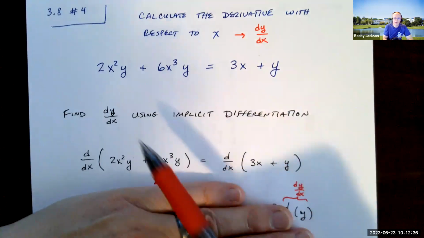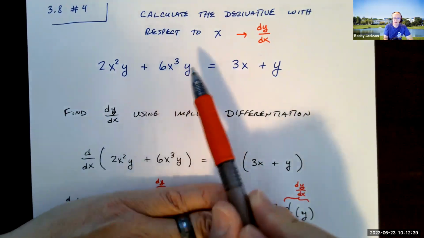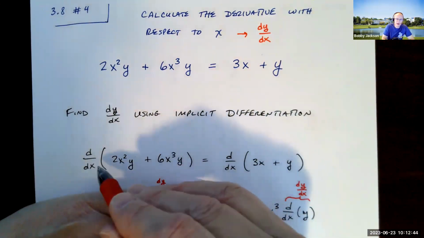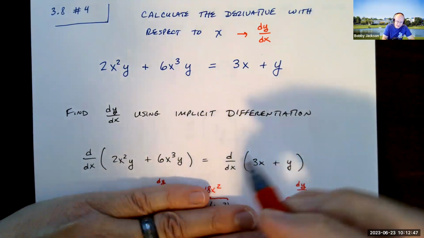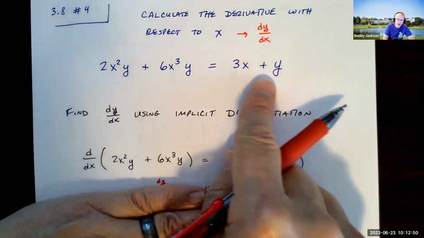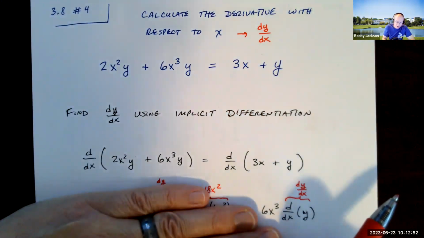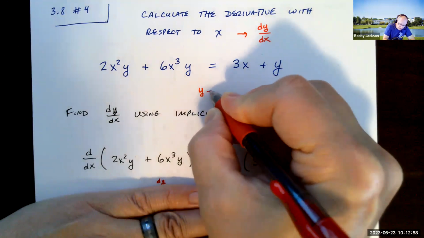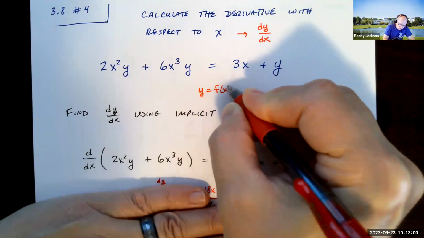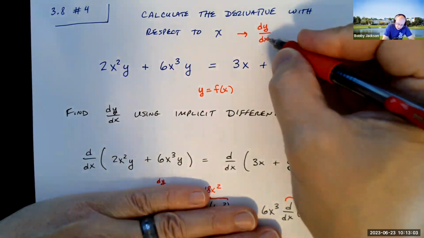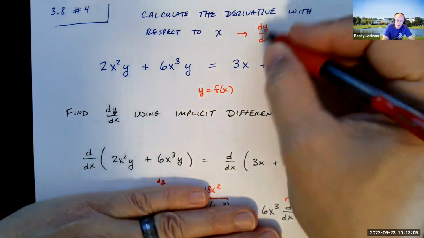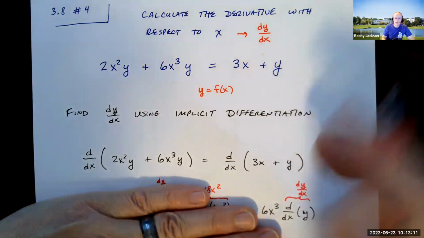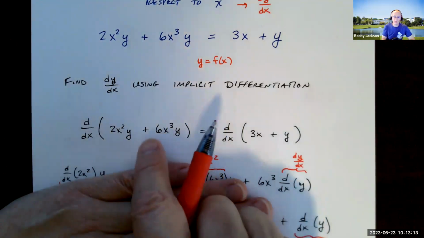I'm going to take the derivative with respect to x of both sides of this equation. And I want to remember that when I do so, I'm taking the derivative with respect to x, but y is some function of x. In fact, you can solve for y here and actually get y as a function of x, which we're not going to do, but y is a function of x. In fact, we're looking for dy over dx, that's the derivative of y with respect to x, but we're actually not going to come up with that function f of x. So when we do so, we need to treat y down here as a function of x.